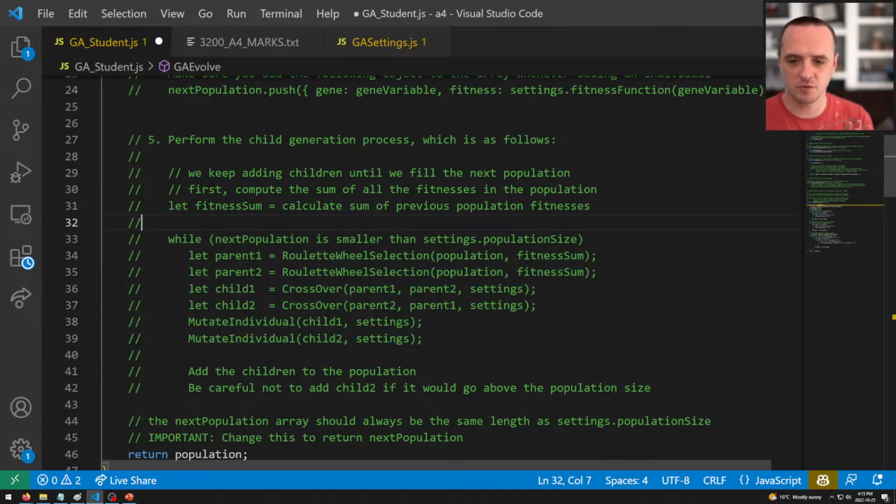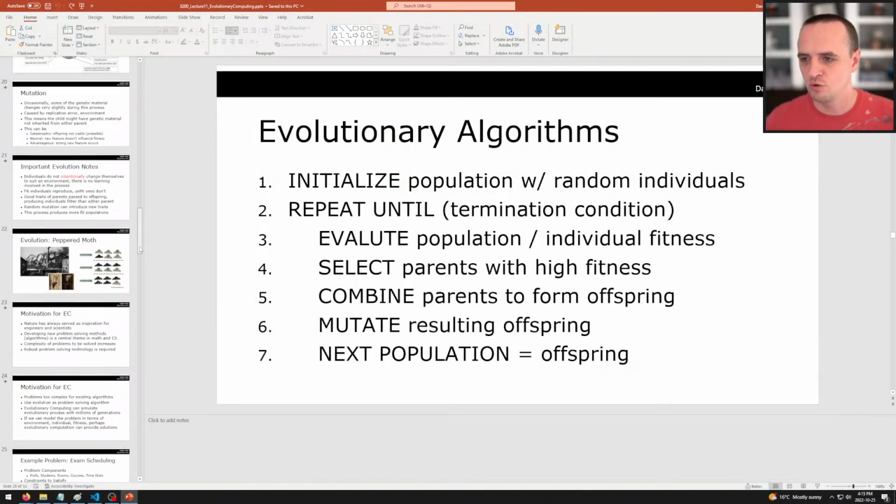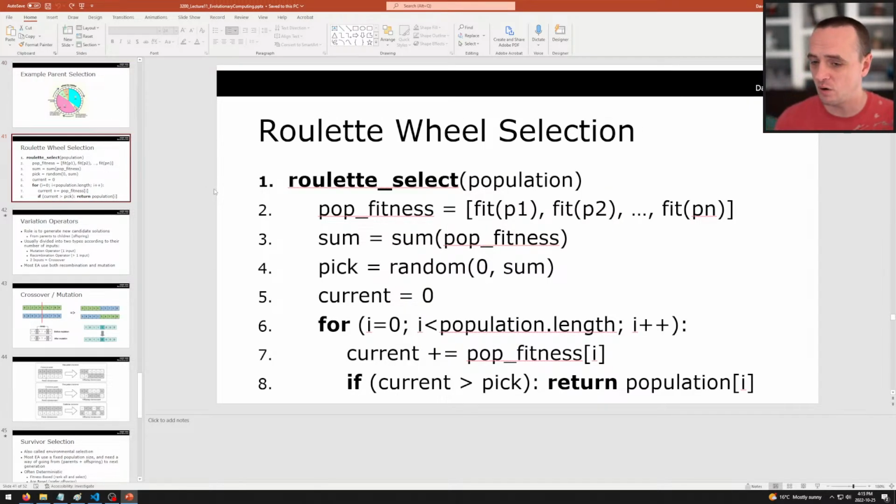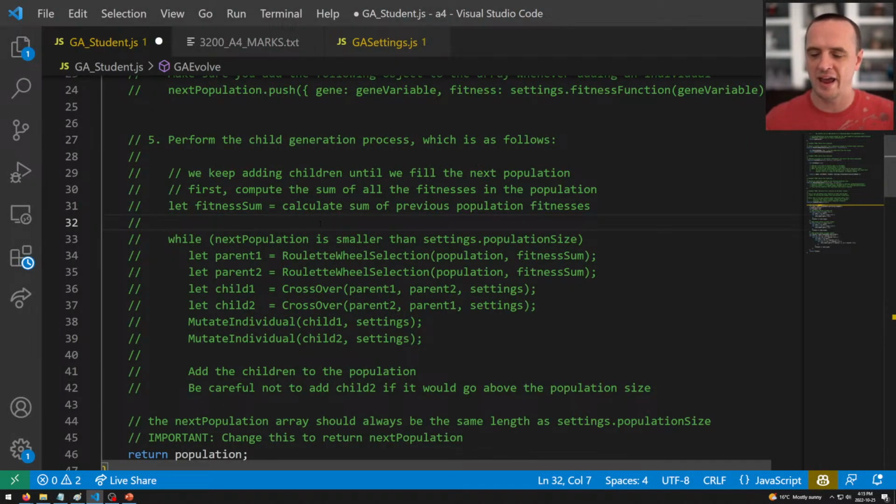But the first thing I'm going to do, in order to help me optimize this a little bit, if we go back to our roulette wheel selection algorithm, remember, I did an example in the last lecture of exactly how this algorithm works. One part of this algorithm is calculating the sum. So rather than calculate the sum every time we want to select a parent, we are first going to calculate the sum and just leave it there, store it as a variable.